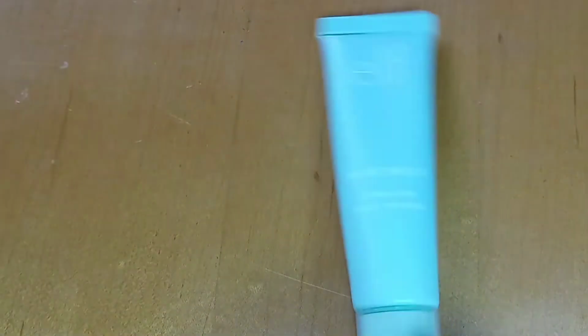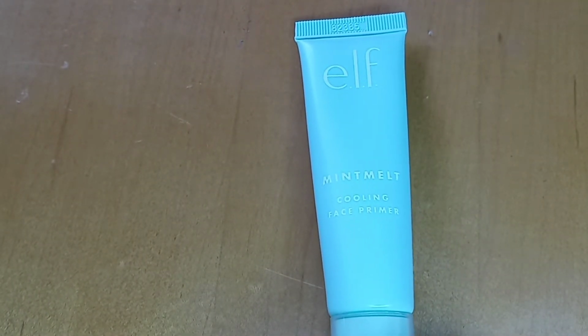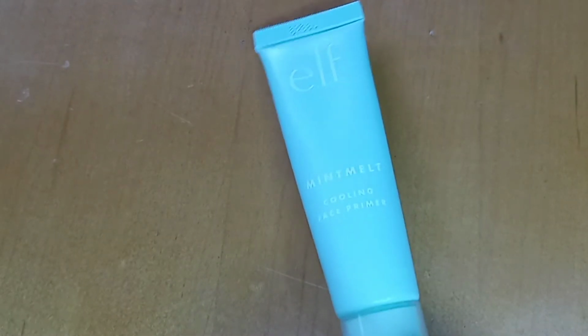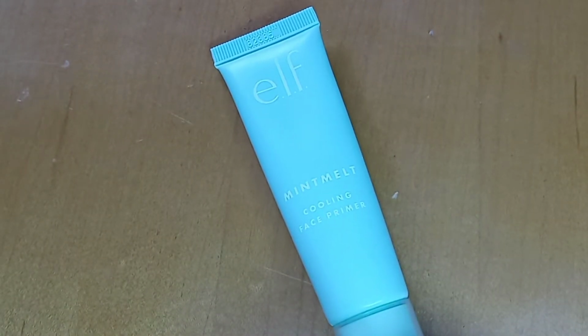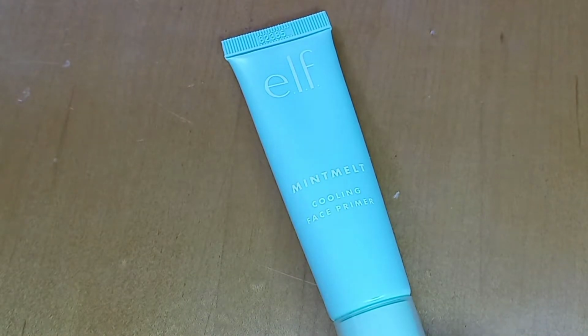I do have this new one by e.l.f., the Mini Melt Cooling Face Primer. I've only tried this twice so far. It's very sticky. So if you're into that, I heard it is like a dupe for the Milk Hydro Grip. I'm not sure, I don't have that one, but it does have a little bit of a cooling effect. It's not extreme or anything though. So I'm going to go ahead and keep that one.